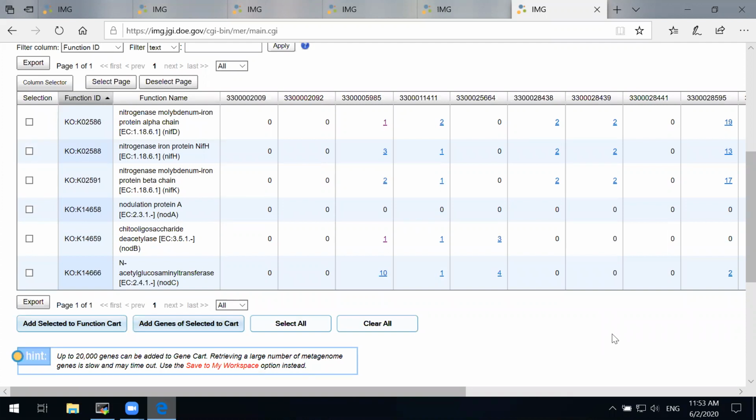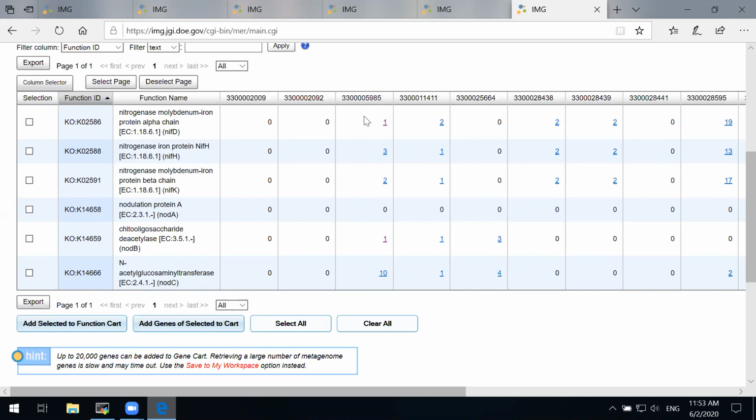So what does it look like? For instance, let's look at this particular metagenome, and I can tell you immediately that the bean from this metagenome didn't have any nodulation genes and it didn't have any nitrogen fixation genes. But we do have nitrogen fixation genes and we do have nodulation genes in the rest of the metagenome, obviously.